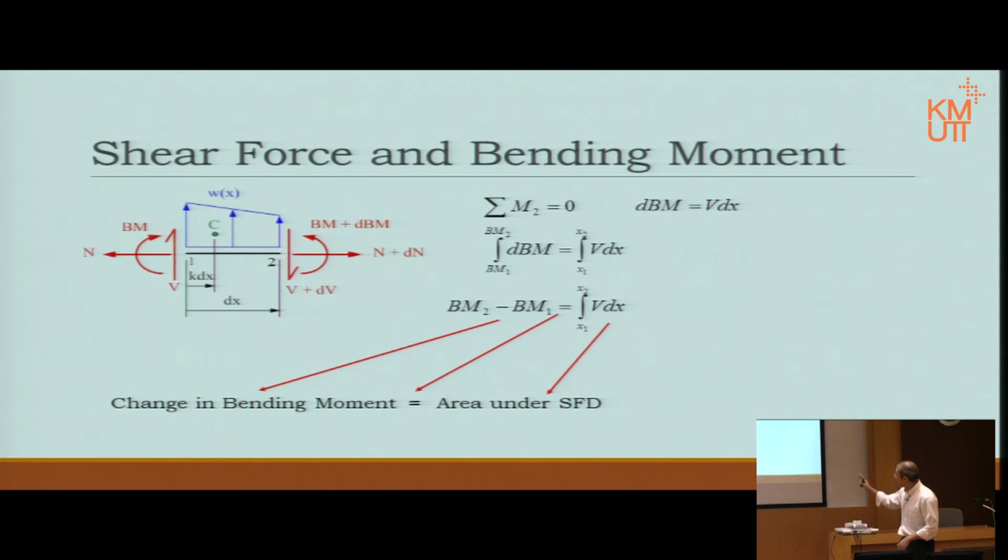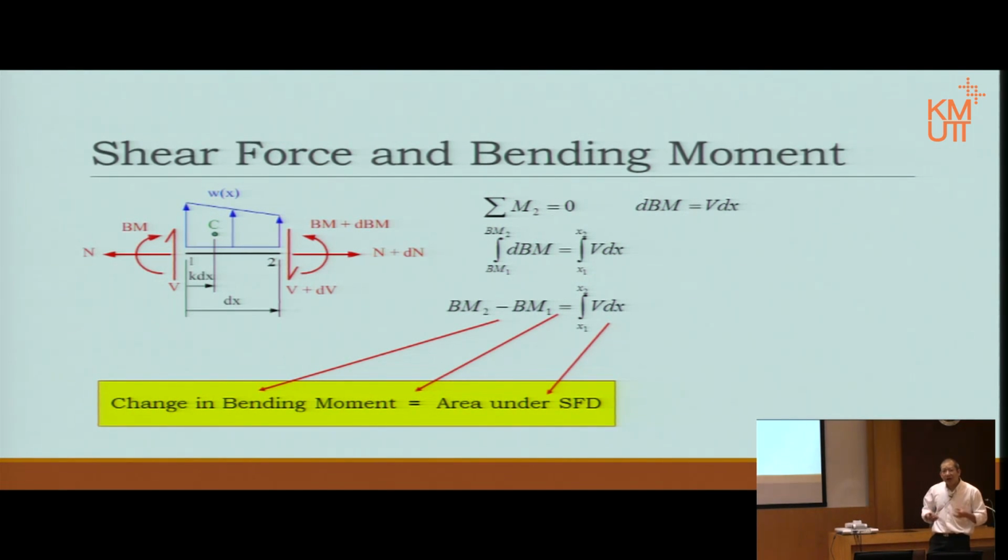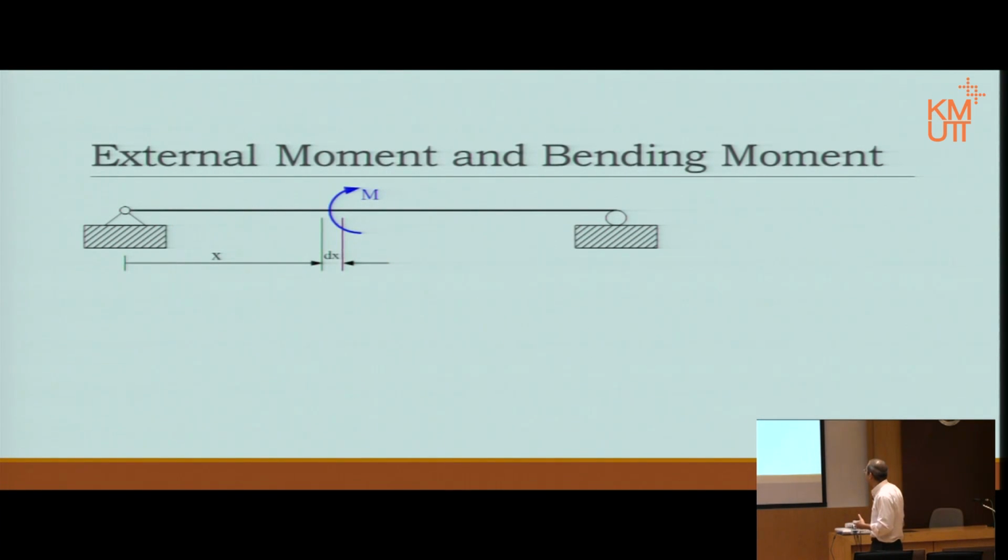Of course, the change of bending moment is from 1 to 2. The area under the shear force diagram is from point 1 to point 2 only. Well, if you expand the term, it could be from A to B, it could be from A to C, whatever. Okay? But it must be in the same range. That's what I meant. So that is the third proof. I think in most textbooks they stop here. However, when we apply it, there are some considerations that we have to look at. Okay, so we're going to keep on.